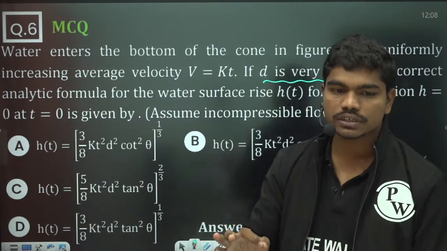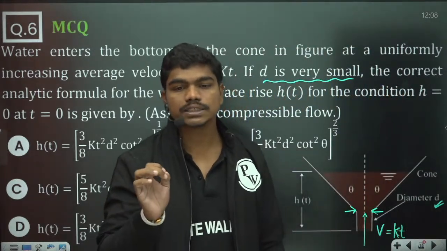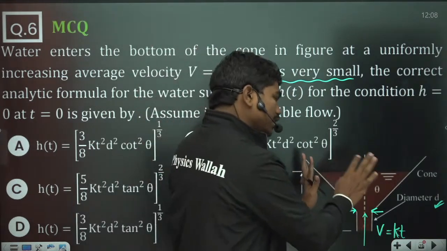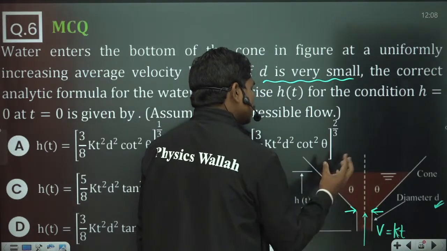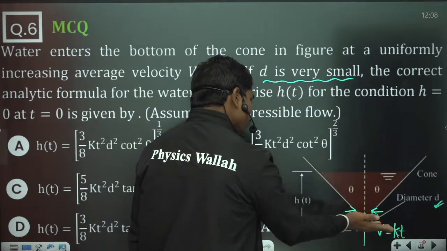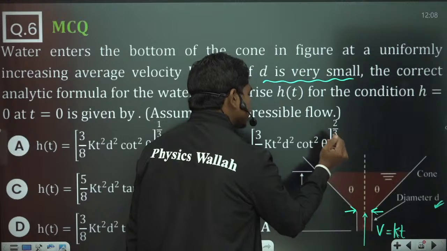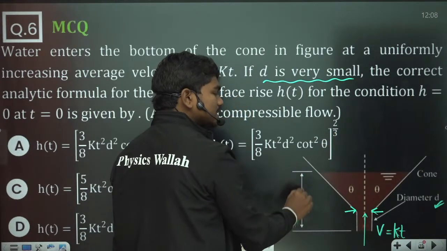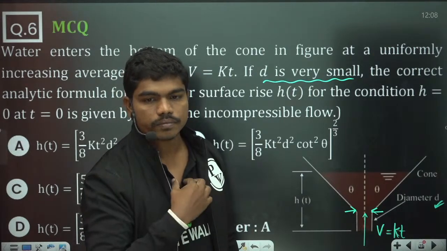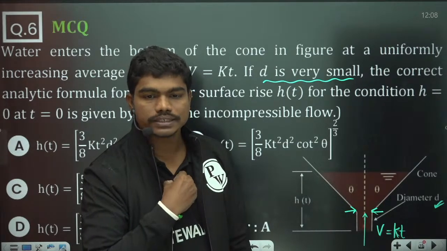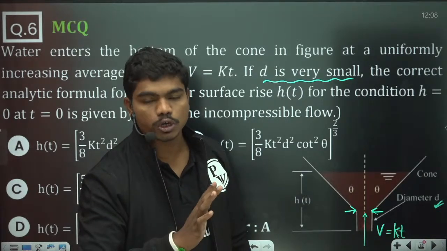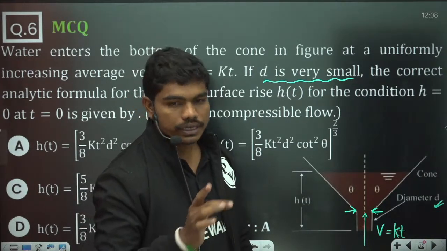Did you all understand the question first? We'll see how to solve it, but did you understand what they are asking? When this cone has no water at time t equal to 0, you start sending water into the cone. The sending velocity depends on the function v equal to kt. Then, depending on the water you are sending, the water level in the cone rises. So they are asking what is the function of this rise h with respect to time t. Clear? This is what they are asking. Let's see how to analyze this situation. Did you all understand what they are asking in the question? We'll see how to solve. Okay, so now let us see here.